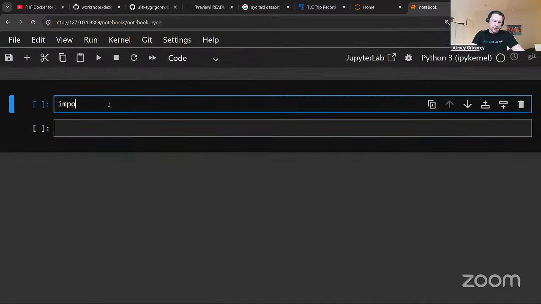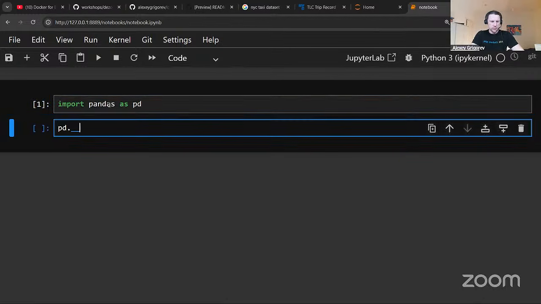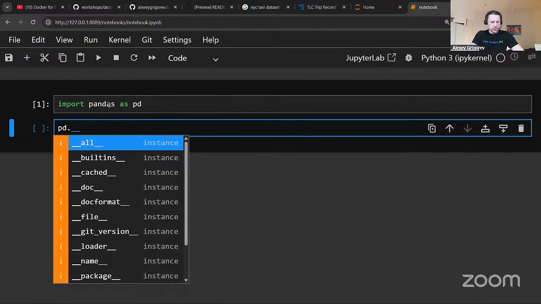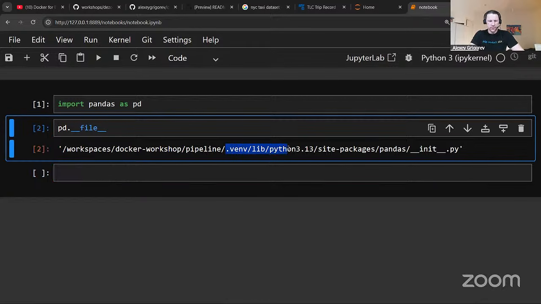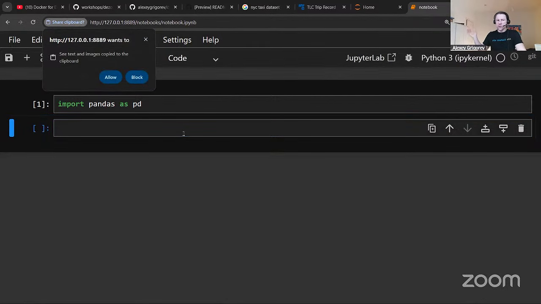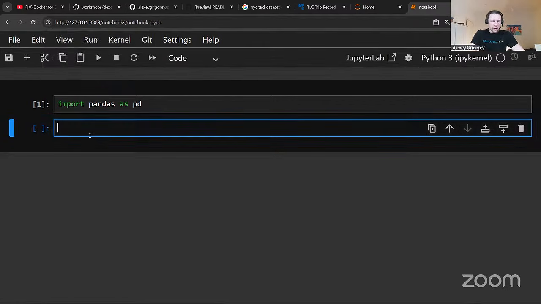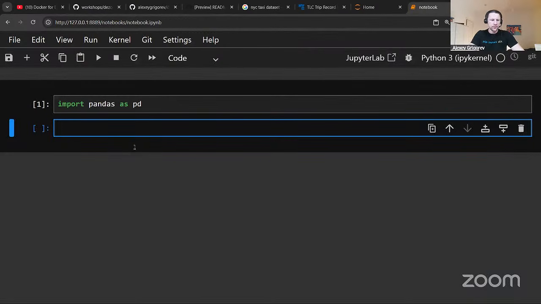And here, when I do import pandas as pd, I have pandas, because this pandas is coming from this virtual environment, right? And it has PyArrow. It has all the dependencies we installed in our environment. So this Jupyter is running in this virtual environment.